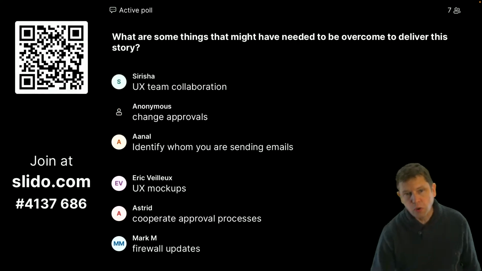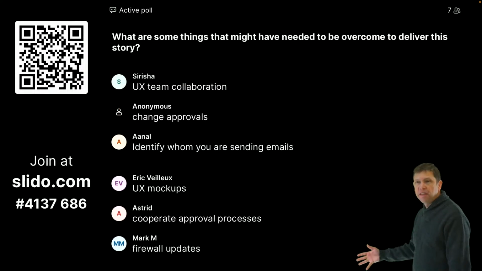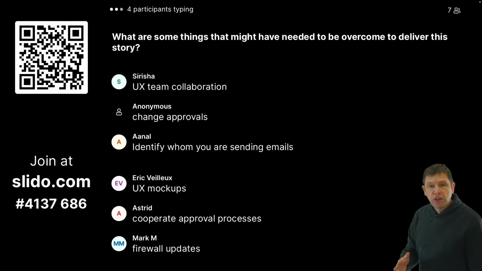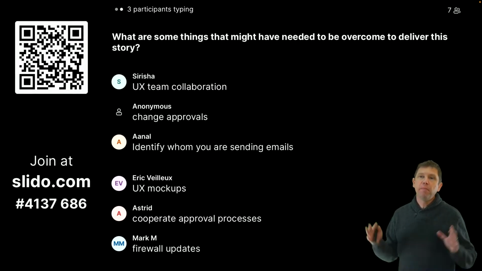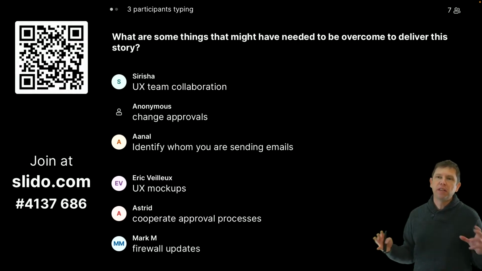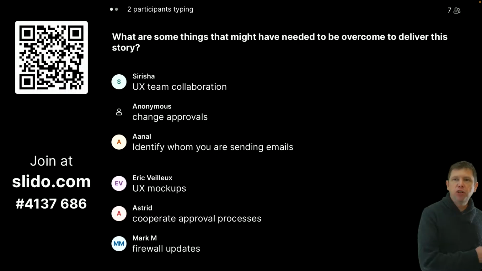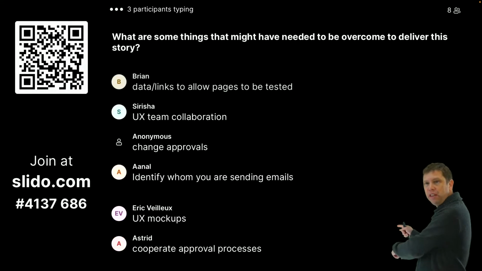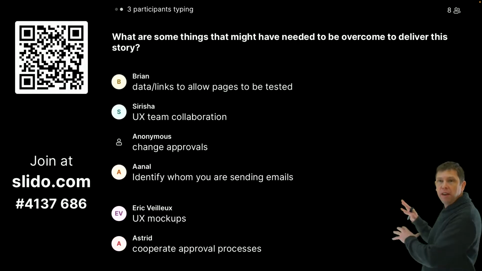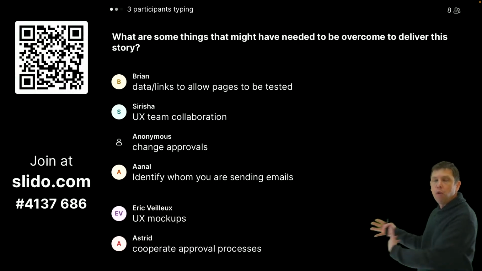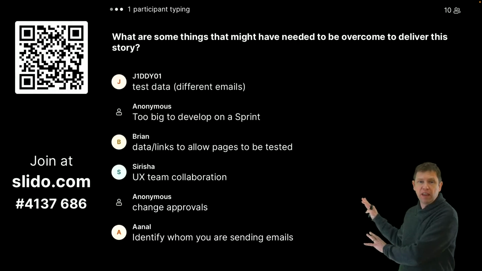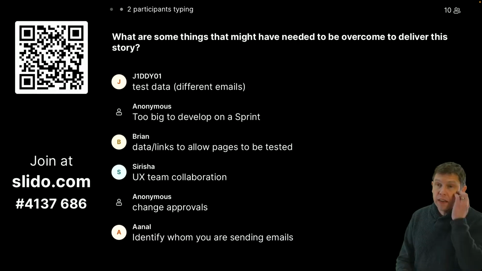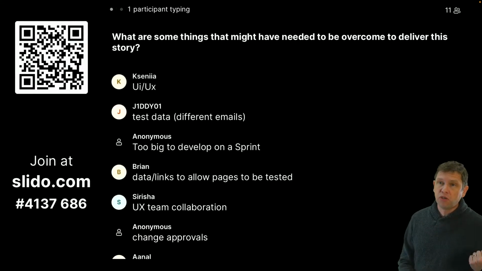But particularly for the early stories, there's all these things that can become barriers. And what we want to do is hit these barriers as soon as possible. Because if I grab something that's going to take me 2 weeks to develop, and I spend 2 weeks working on it, and then I start hitting these barriers, I want to bring those forward, right? I want to bring those so I know what these things are early on. And I may start hitting those and decide we need to work on another story.